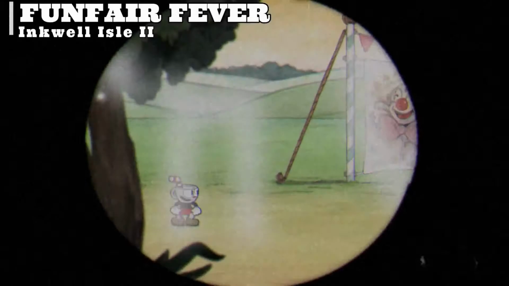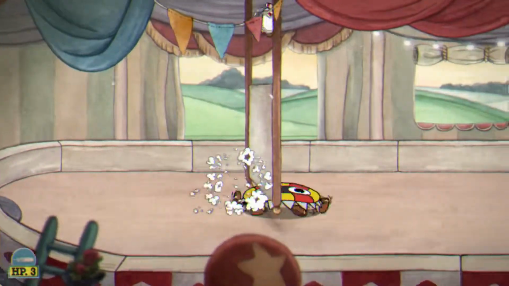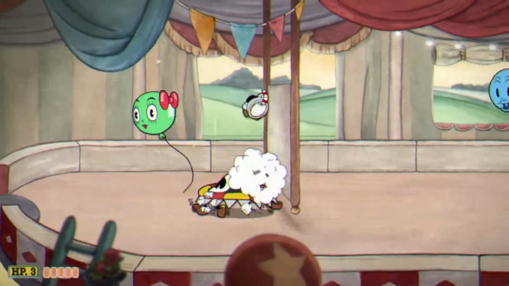We're now moving on to Inkwell Isle 2. Now we're going to be going to Funfair Fever. Once you get up to the bit with the trampoline dog looking carpet thing, find one of the pink balloons and parry it 5 times. It'll be very important to have our invincibility for later on in the level.